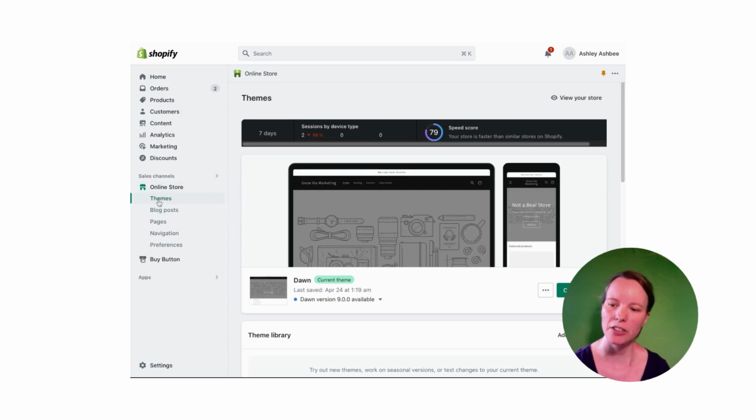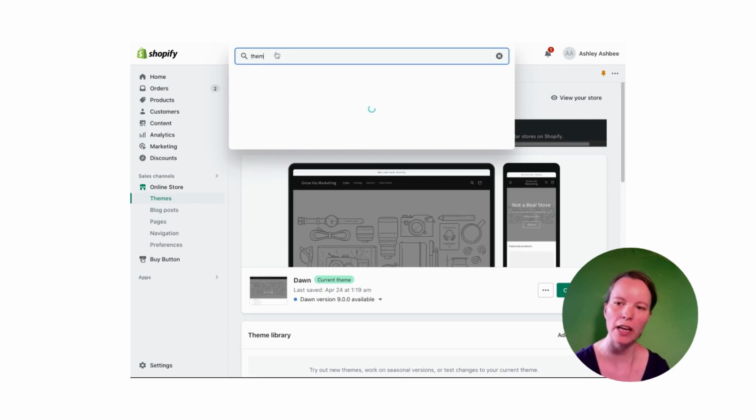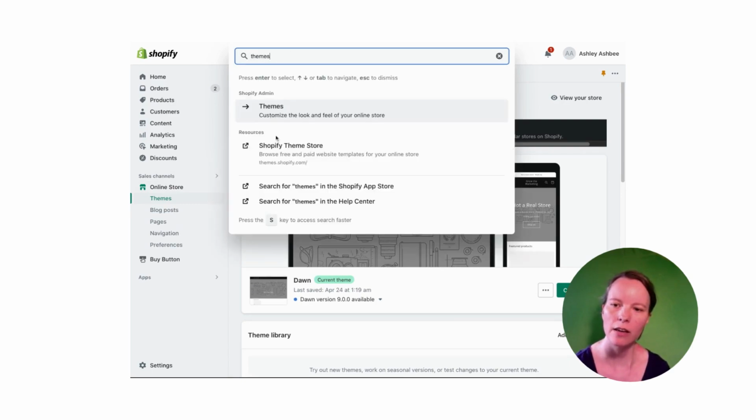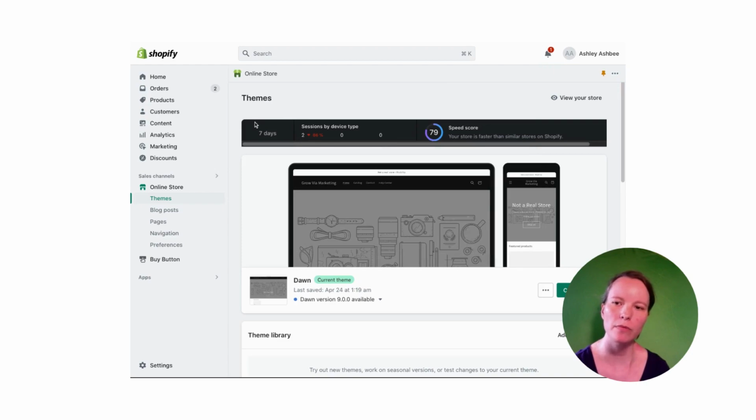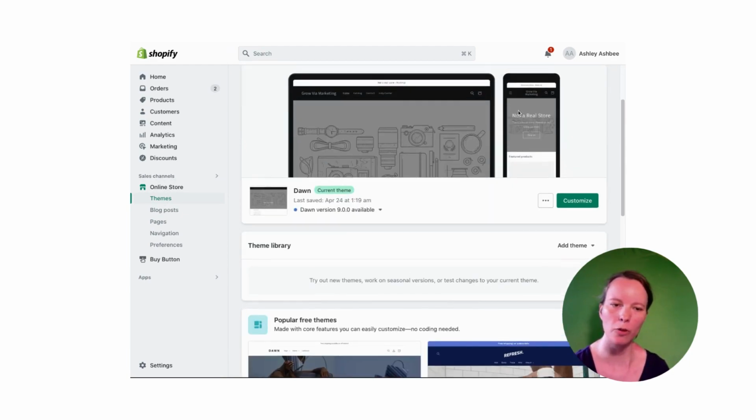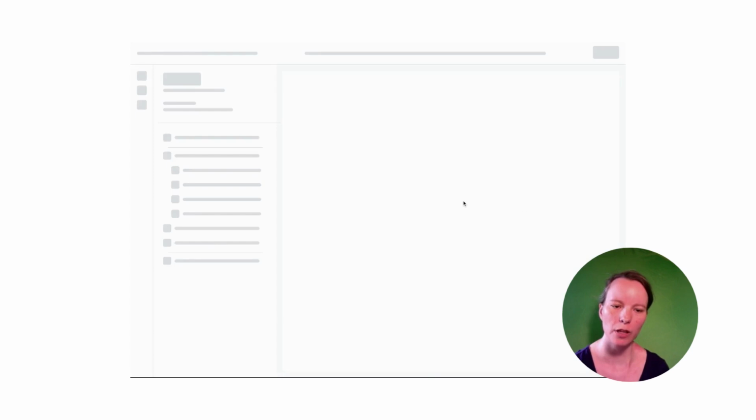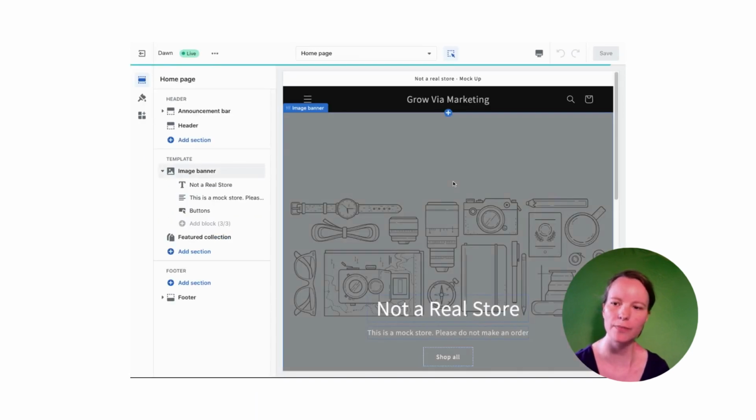Now, this channel is called Themes. This is the one that you want to open. It probably won't open default. If it doesn't, like you haven't done anything in it before and it doesn't open, just search it here, and it will come up. And then you just click it open. And so it will open up here. And you want to click this green button that says Customize. And so this is the way you can customize your website.